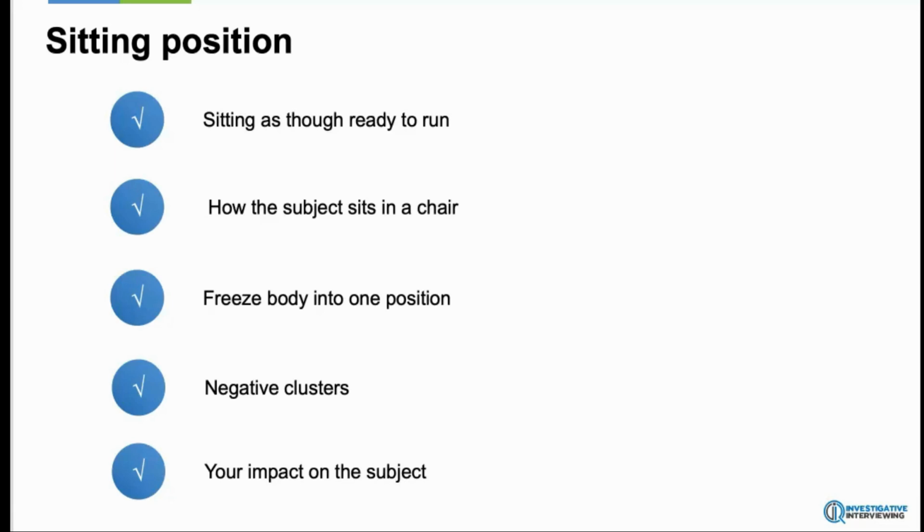And lastly, before we leave this topic, you want to consider your impact on the subject. Your mannerisms can affect how your subject responds. You want to be as constructive as possible. Are your postures rigid or lazy? Are your gestures short and quick? Are your legs crossed, arms folded, showing disinterest or lack of respect? Your behavior may be sending messages to your subject that you are not a professional, and that you may have an alternative agenda or are not sincere. This damages rapport and the quality and quantity of information that you get from the subject.